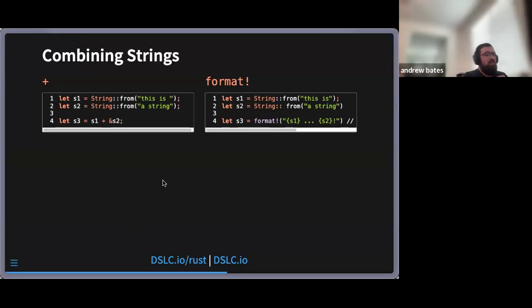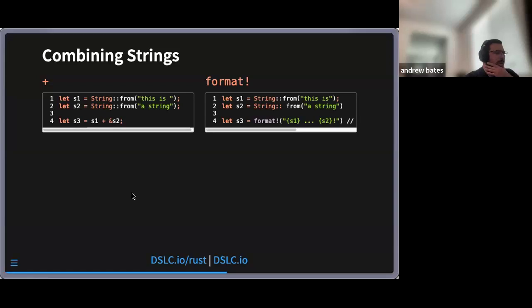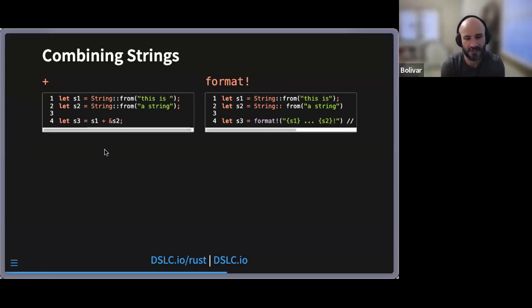The way add works is it takes a self and then it takes a reference. So self would be the thing on the left, and then it has to take a reference on the right hand side. So if you flip it, you would just have to put s2 and then plus &s1.